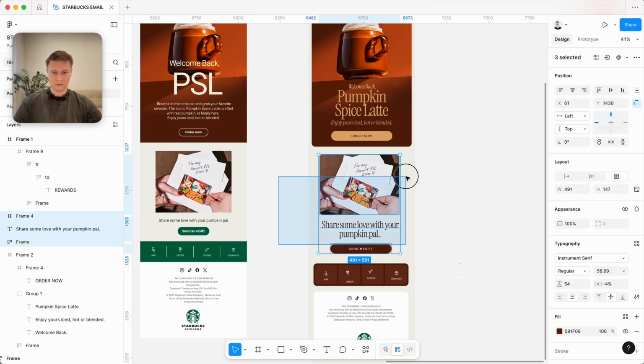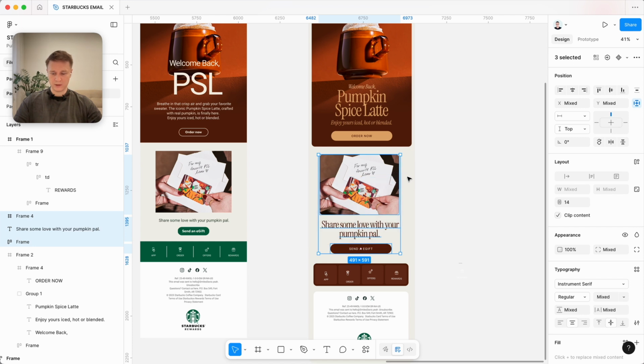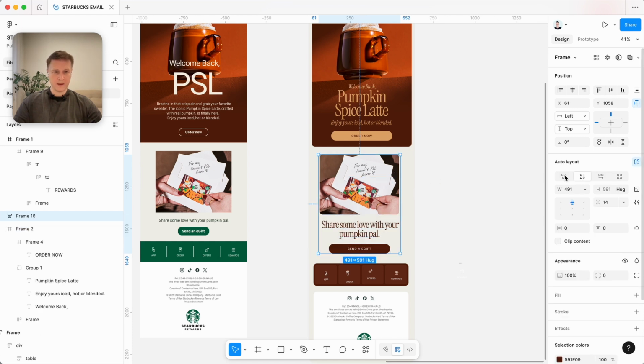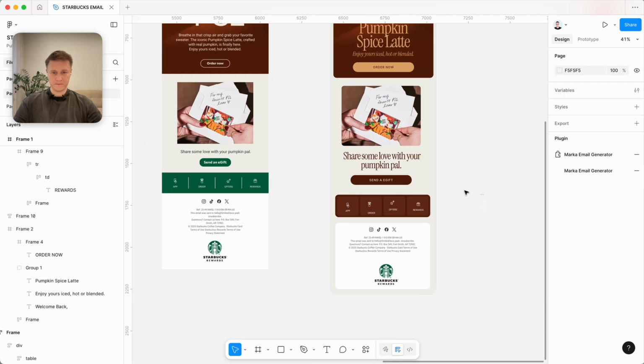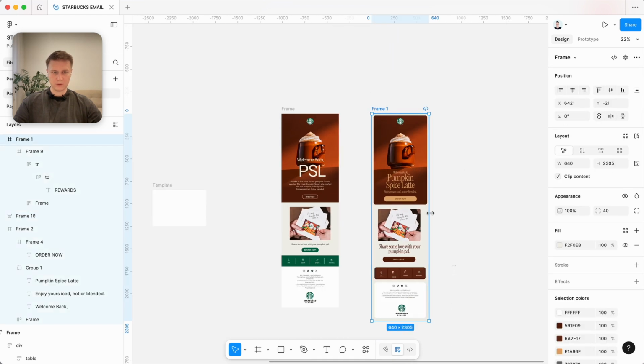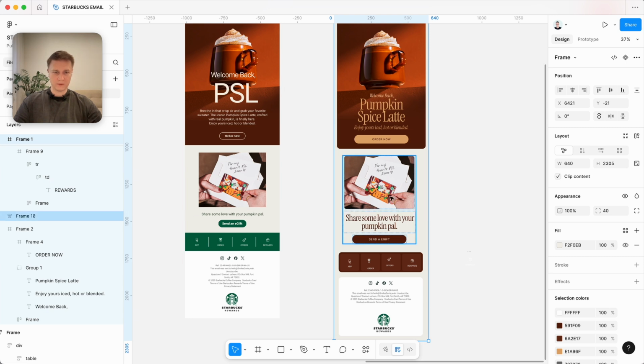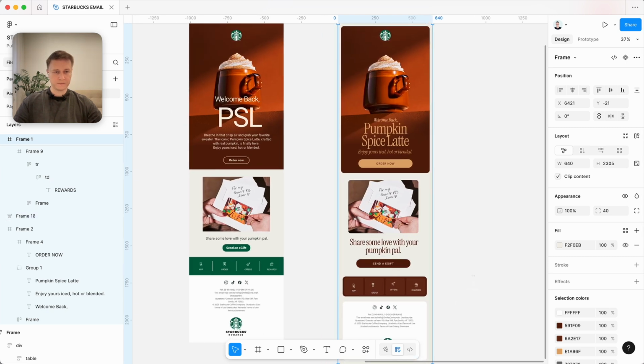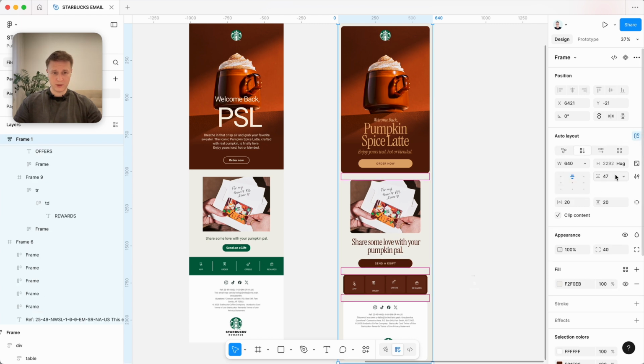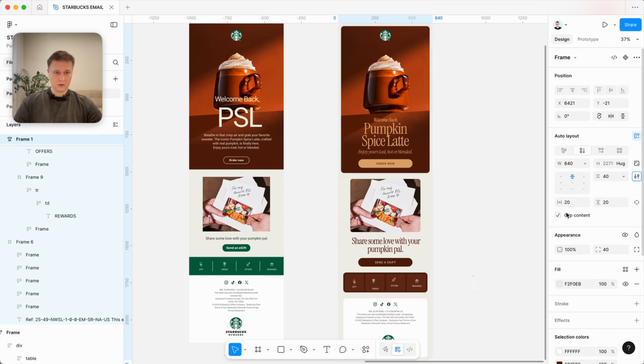Let's select all the content, then click Shift A and set fill, and let's set an auto layout for the parent frame. Select the frame, then on the right sidebar click this button, set auto layout 20, 20.